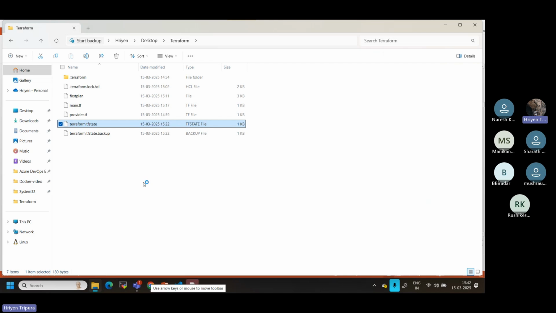Say, for example, if I'm working with this Terraform code and the state file is stored only in my local system, another person cannot do anything without having the Terraform state file. This is the reason why the state file should be secure. You have to place it somewhere in your storage account, or if it is an AWS case, you may use S3 buckets, right?